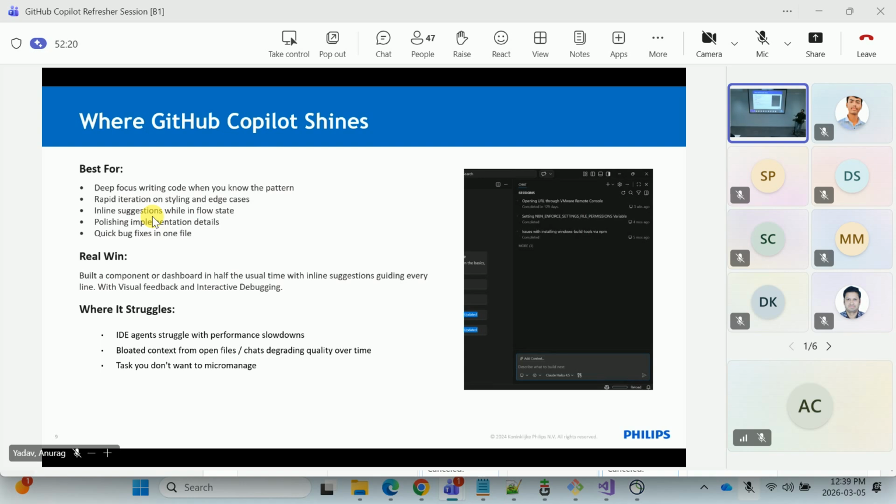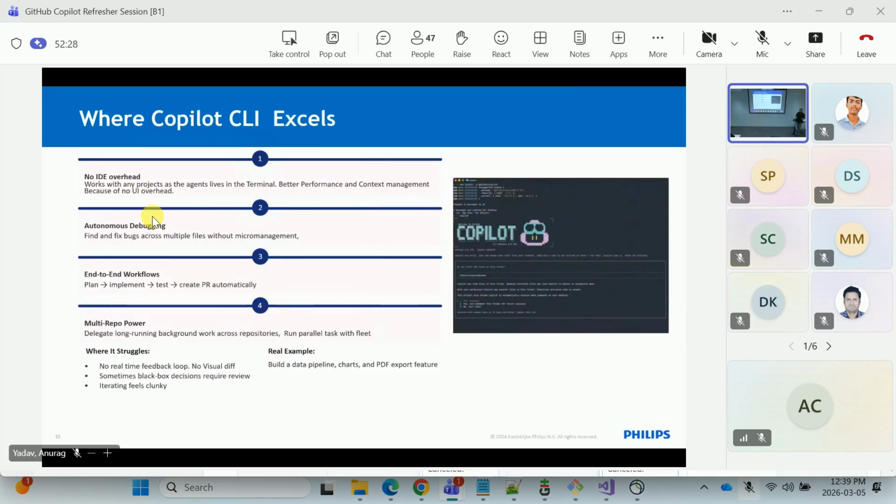For longer sessions, it doesn't work well when you do it from your IDE chat box, which Sagar just showed you. Now this problem is solved by Copilot CLI. So the first problem solved is IDE overhead. As we know, older Eclipse doesn't support Copilot, so people were saying that we cannot use Copilot in Eclipse. But now Copilot CLI doesn't depend on the IDE. You can open your repo, open Copilot in that repo, and directly chat with it.